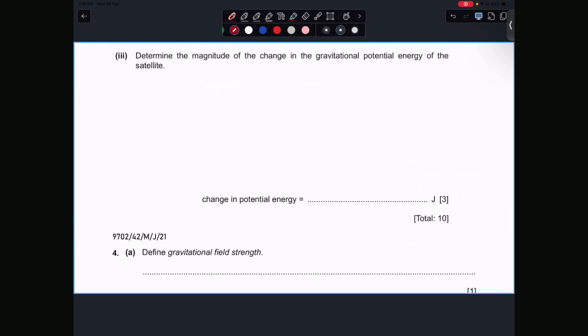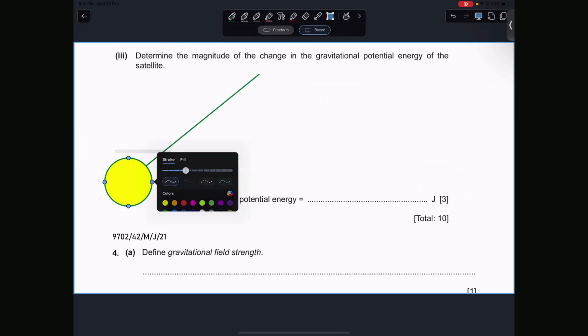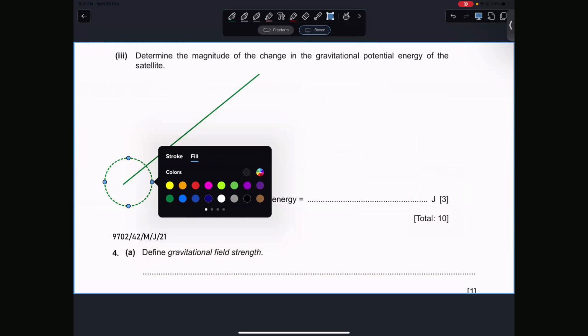Okay, next বলছে determine the magnitude of the change of gravitational potential energy of the satellite. Right, এটা করার জন্য it's that question. Do you understand which question? Phi বের করতে হবে, একটা দুইটা মাইনাস করতে হবে, ডিফারেন্স বের করতে হবে, ইনটু কি দিয়ে মাল্টিপ্লাই করতে হবে? Mass দিয়ে. It's the same every time, okay? Sometimes it's 3 marks, sometimes it's 4 marks. এখানে 4 marks দেয় না কারণ তোমরা অলরেডি কাজ করে আসছো. You already found the distance and everything. So look at this, কেমনে করতে হয়?